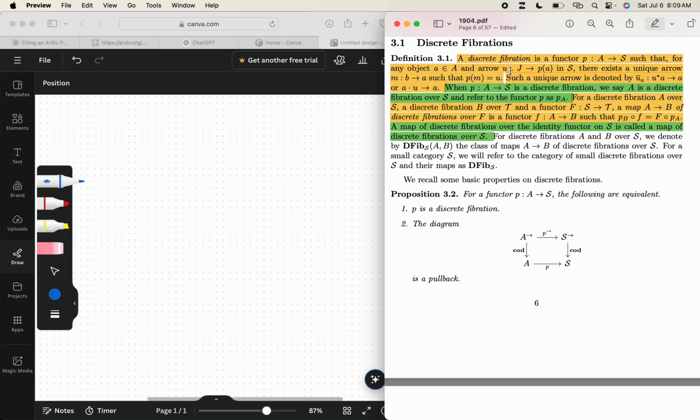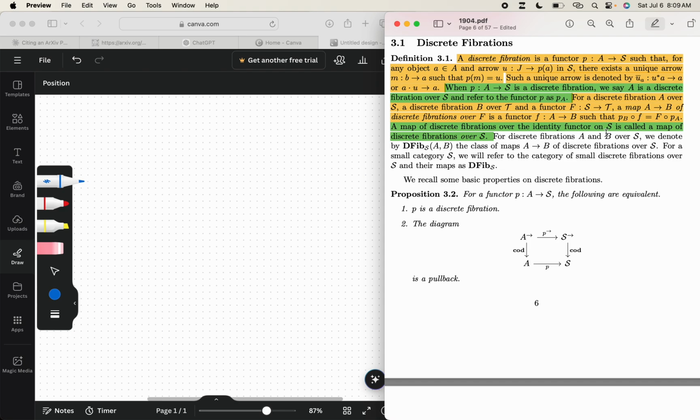We'll see. But right now I'm just thinking about discrete vibrations as functors, which have a very particular kind of precision. It's a certain way for the morphisms that are being mapped to correspond very tightly and precisely, or something like that.